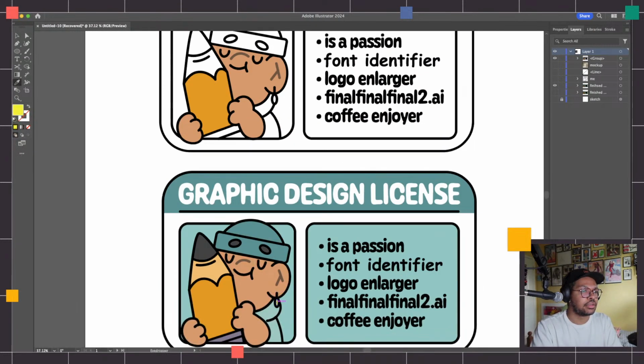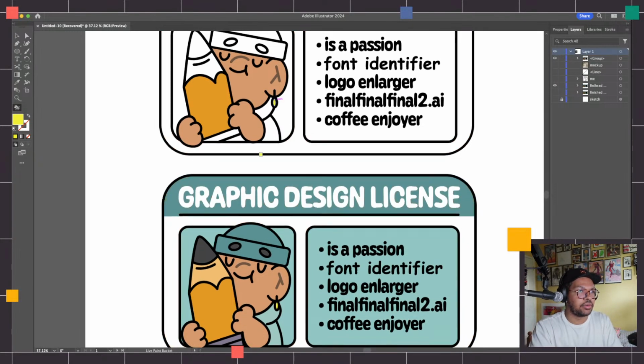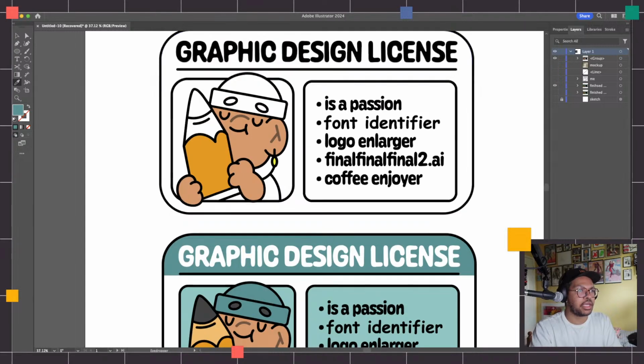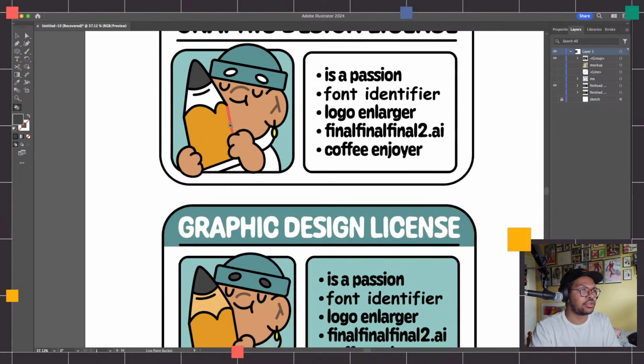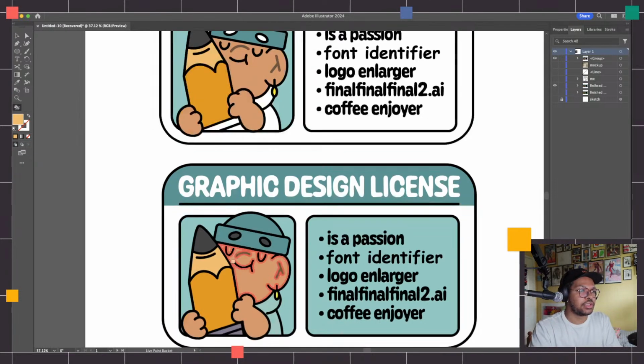Perfect. We'll make this earring yellow. We'll make my hat this nice greeny, turquoisey. Change these colors.